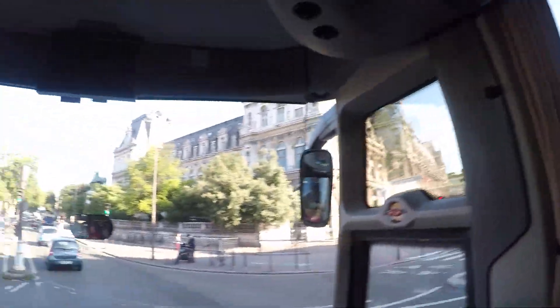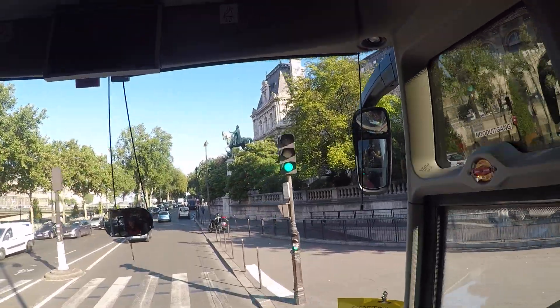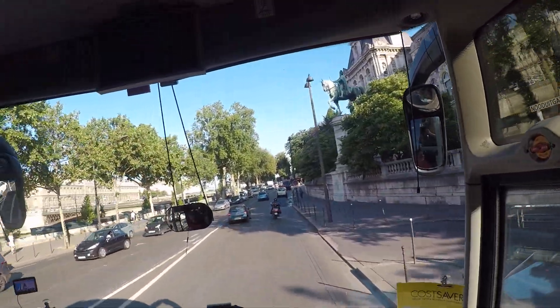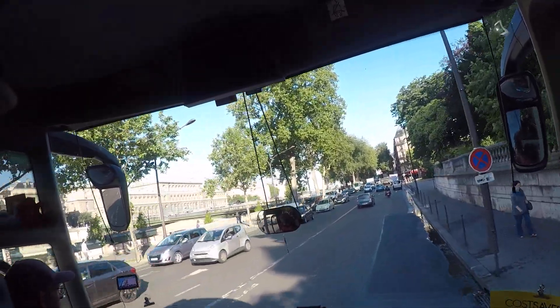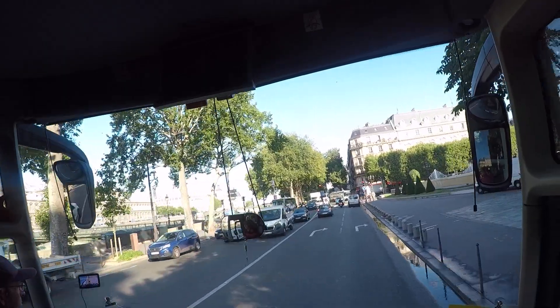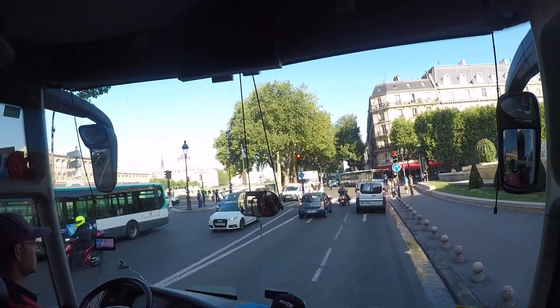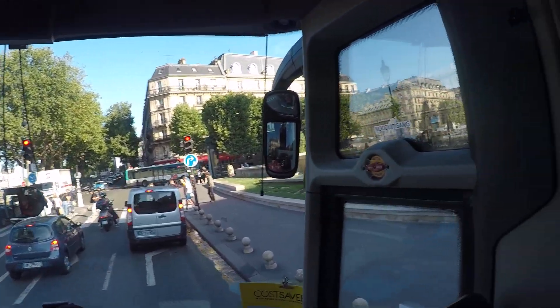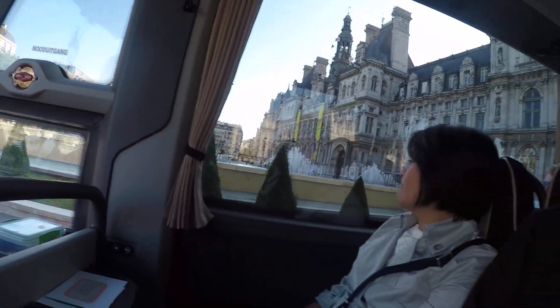We're in the Latin Quarter now and we will not be coming back to this side. We're going to get off the coach here and meet up with Louita. She's going to walk us across to the facade of Notre Dame. It's very popular, so there will be some kind of queue, but it gives her a chance to explain the whole facade — where Quasimodo was, the decorative styles, and the architecture.